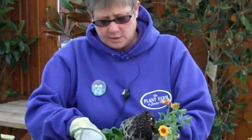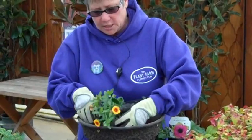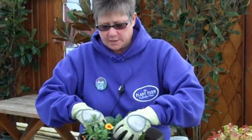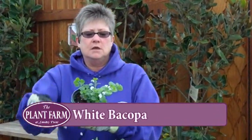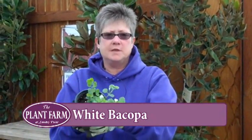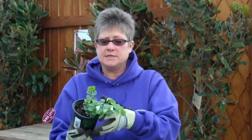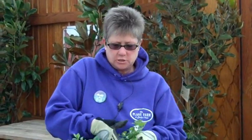And we're going to go ahead and put in this Apricot Punch. And I'm going to put that one on the side here. I want it to fill in this space. And I'm also going to put in some white Bacopa. Now this has been on the market for a few years now, and the white Bacopa actually will last through a frost fairly nicely. This one I'm going to put opposite my red and orange yellowish colored million bells here.